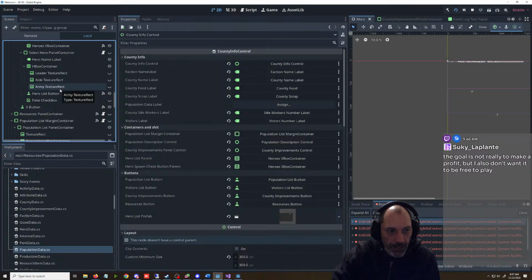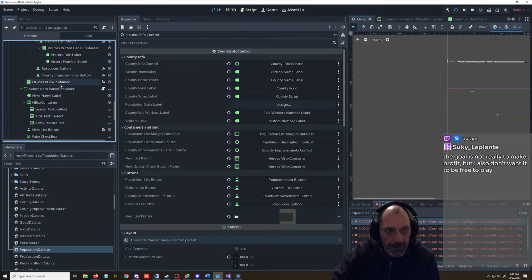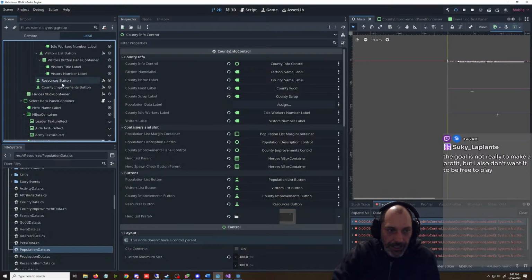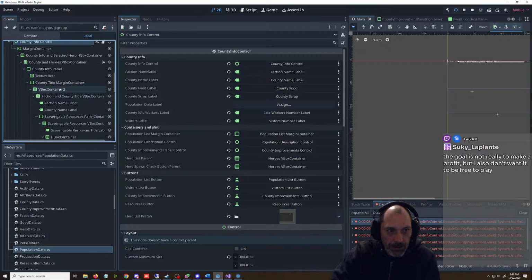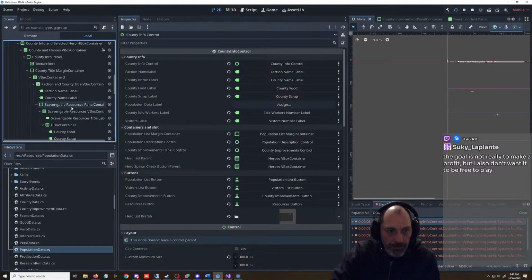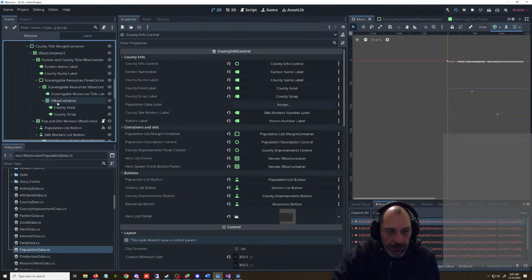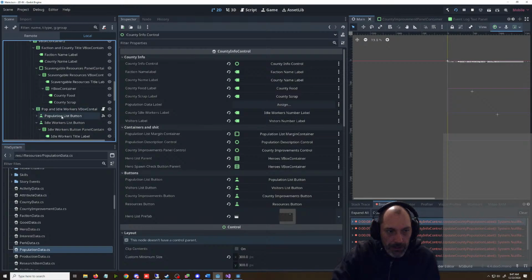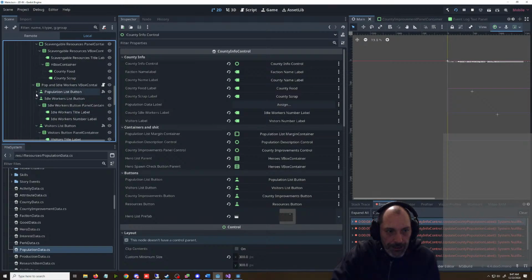It's going to take me like 2 hours to figure out where this thing is. All right, so what's the county scrap population data? Oh, we can't look at it. One of what's above it? County scrap population list button.